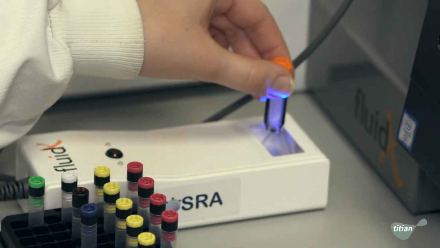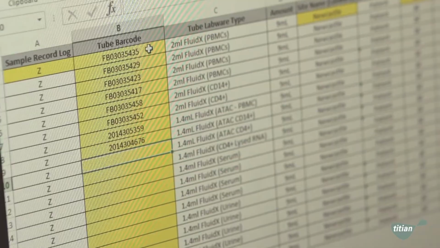We do record consent, whether we've got consent for future use of these samples, on the system, so it's all very, very useful and really needed for research. One of the good things about Mosaic is that you can moderate what you upload. So if you make a mistake, or you've only got 6 out of the 7 serum tubes that you're going to upload, it's quite easy to customise that and fix that.